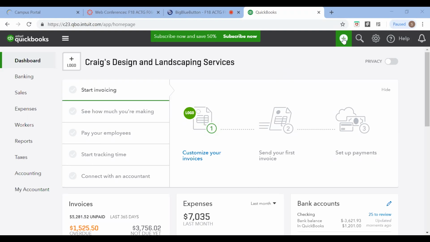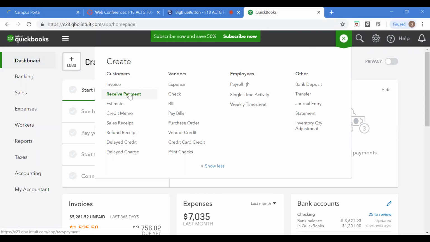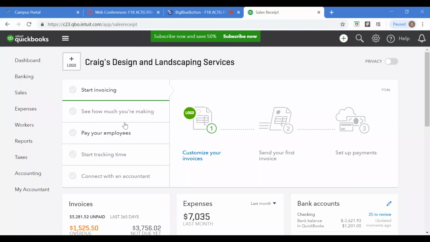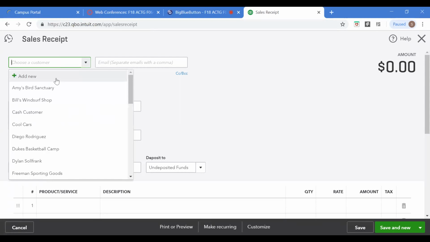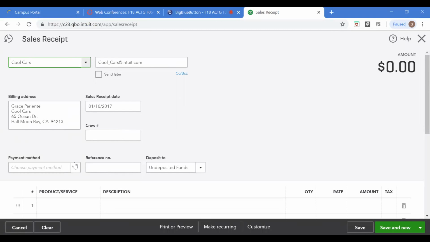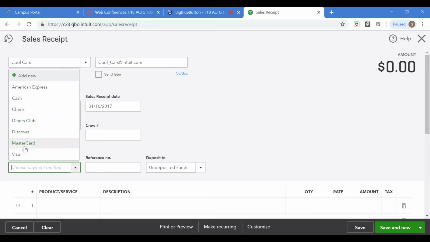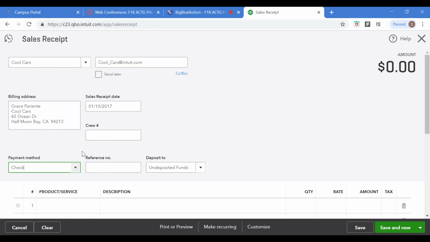So click on the plus sign or the create icon and say sales receipt. I'll follow the memo on page 188, the first one is Cool Cars for pest control service, who pays with a check, 4895. So Cool Cars, the sales receipt date is 1/10/17, and then the payment method is by check.